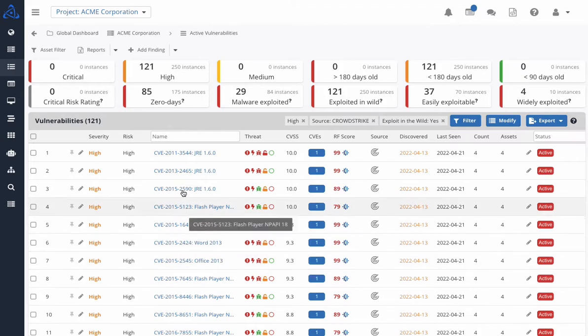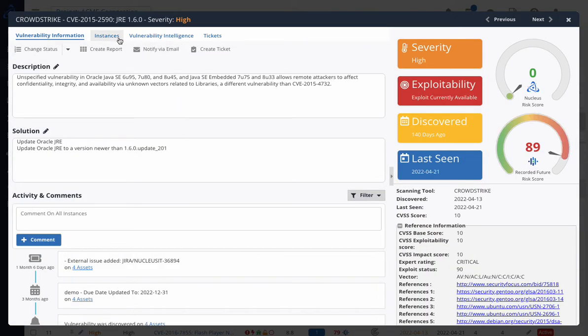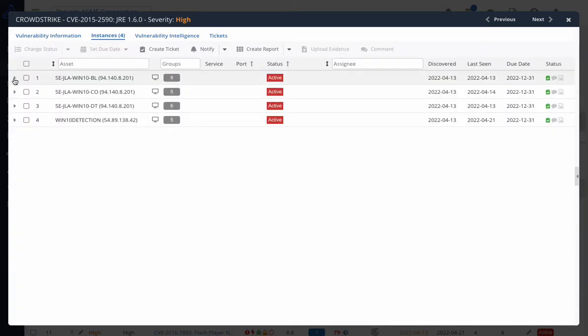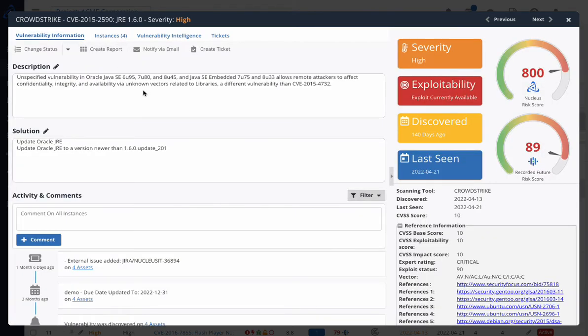And I can quickly look and see, here's an example of a Java runtime environment vulnerability, where the vulnerability is as it relates to assets that are impacted or affected. And I can dive a bit deeper to see from an intelligence perspective, the risks associated with it as it relates to threat intelligence. So I get a clearer picture as far as the risk to my organization and being able to prioritize the remediation of that vulnerability, which is great.